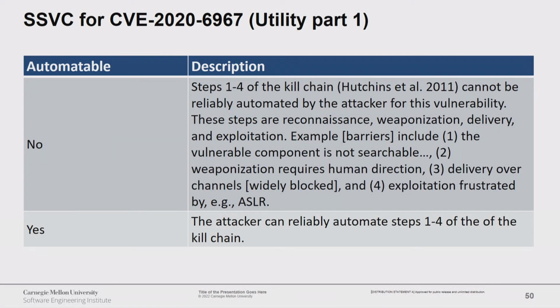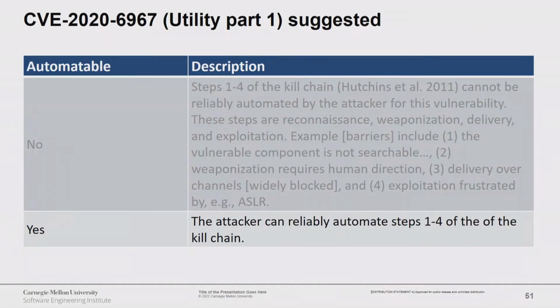So the first question the analyst would ask is: is it automatable? We frame this in the kill chain way. So this one really has four subparts. Can I automate step 1, reconnaissance? Can I automate step 2? By the way, if remote code execution is possible, it almost certainly is automatable, because that's what remote code execution means. Unauthenticated remote code execution, I guess.